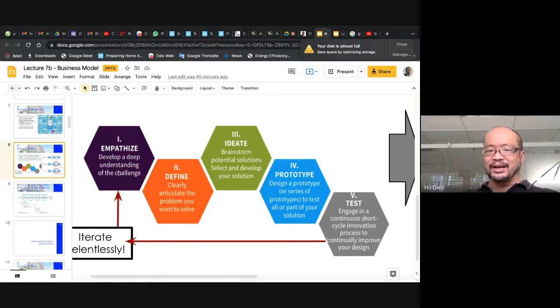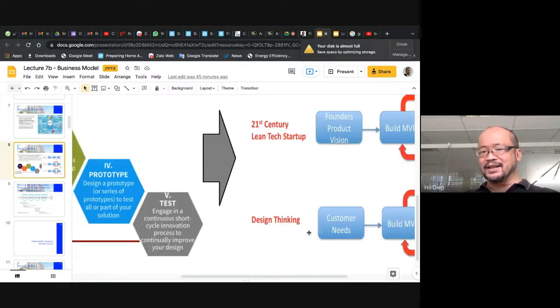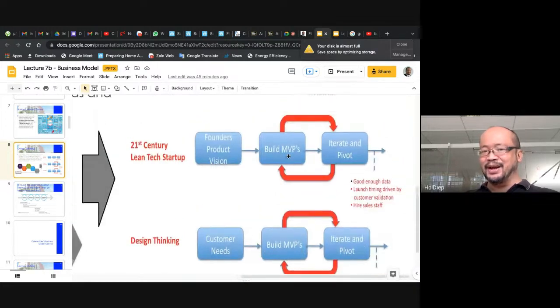Yeah? So iterate relentlessly until you reach maybe version 2, version 3, version 4, maybe even version 5 and so on. You will reach a product which is closer to perfection. It's going to be much faster compared to lean startup, where you start off with the founder's vision rather than the customer's vision.